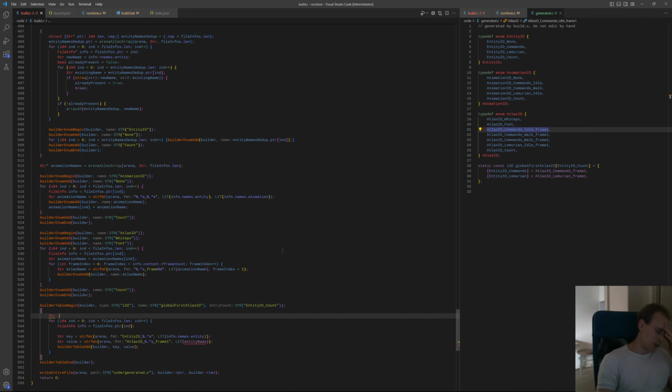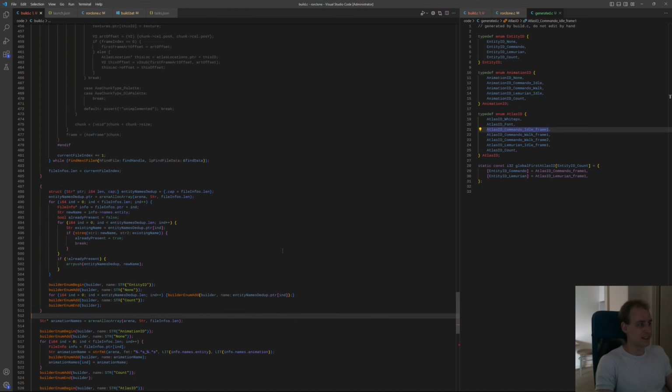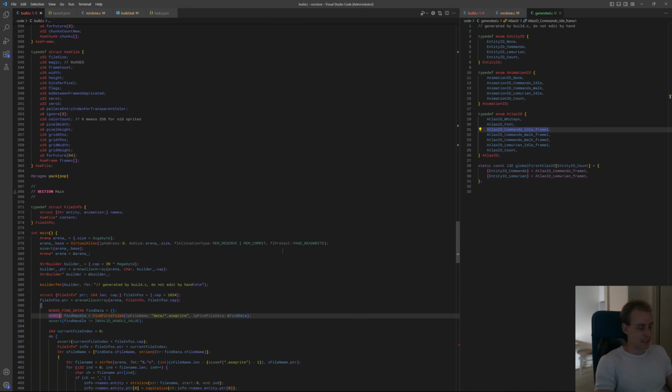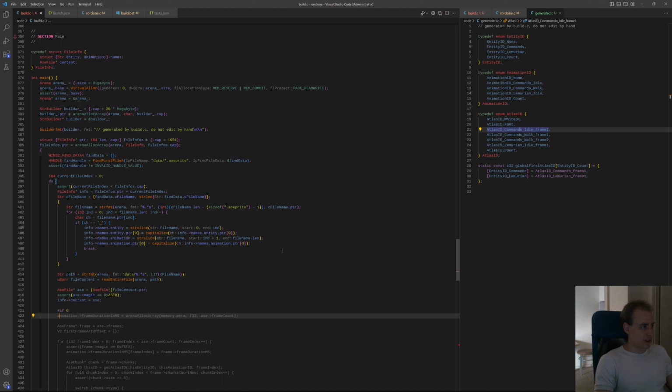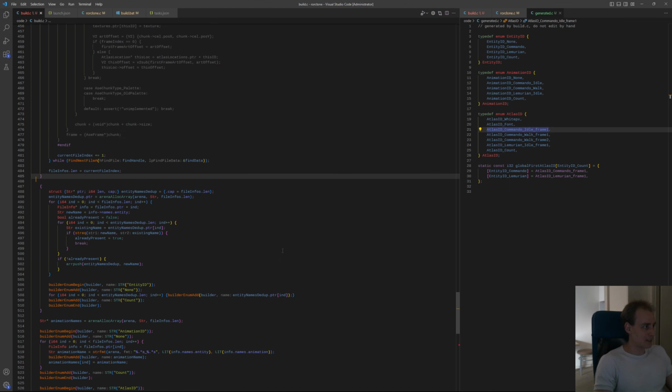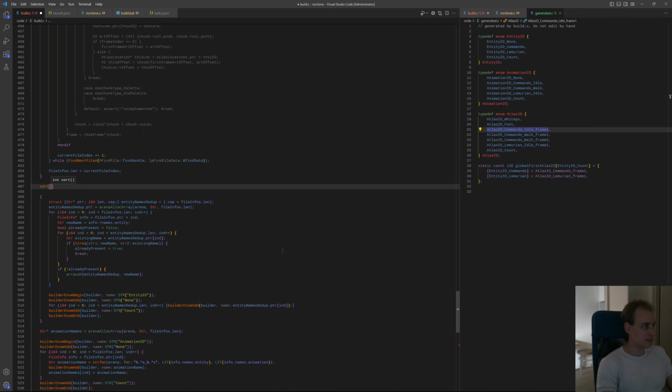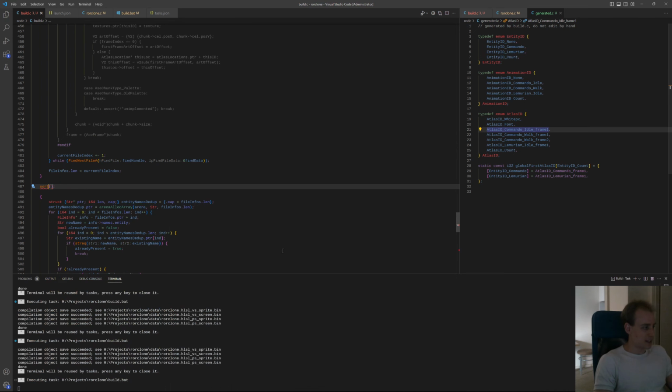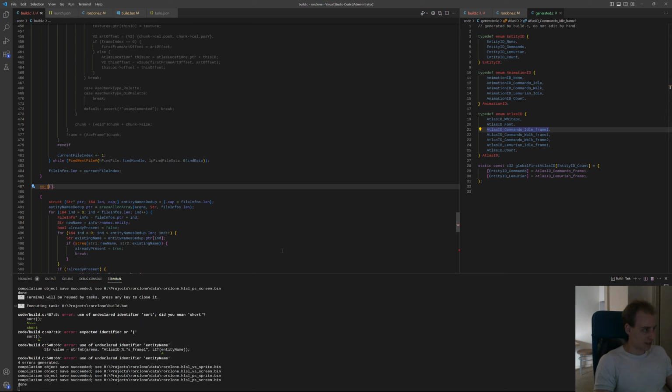Of course, that assumes that all the entities are... it kind of assumes that it's sorted, right? That the file infos are sorted. So maybe just sort them just to be sure that they're sorted. Okay, well, yeah, let's do that. Sort. Whichever header it's in, which header is sorted.